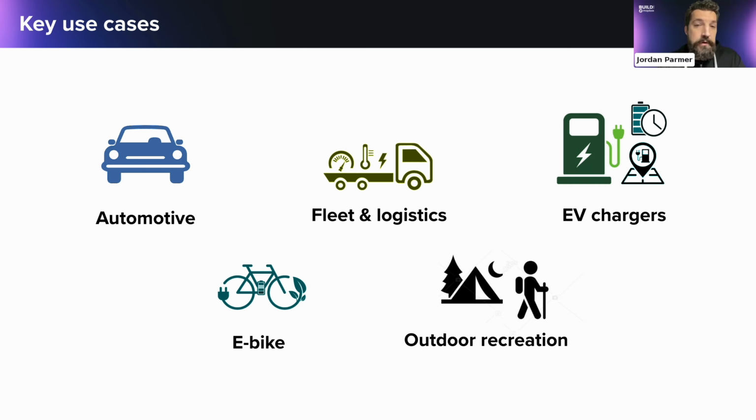Automotive and e-bikes. These are in-car navigation systems that must keep working in all kinds of different environments where connectivity might be a problem. Think about tunnels or rural areas, or devices that are going to be offline completely. Fleet and logistics. This is where you have delivery drivers, ambulance crews, or service technicians whose services are really critical. Whenever they travel through network dead zones, you don't want that to get in the way of them getting where they need to go or finding landmarks that they need to look for.